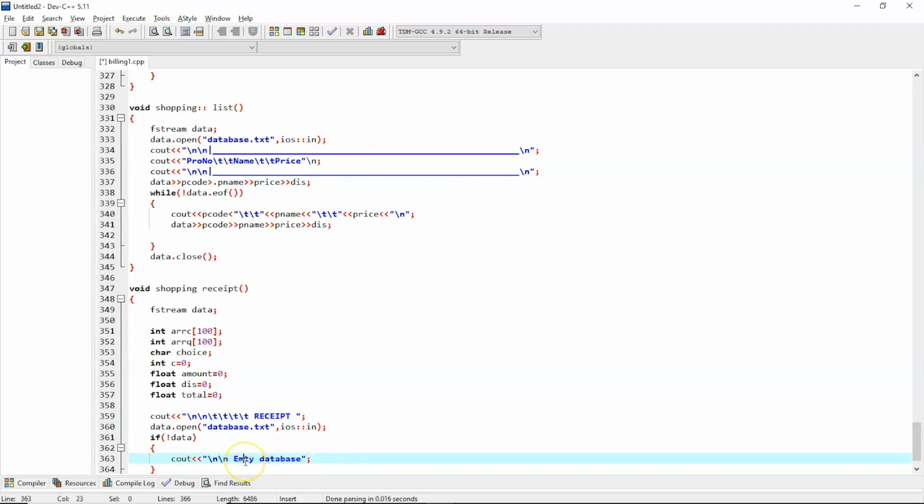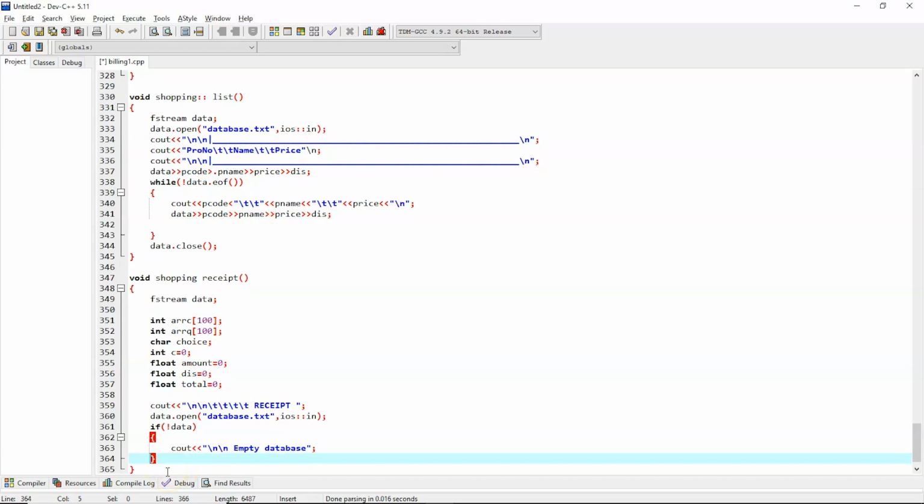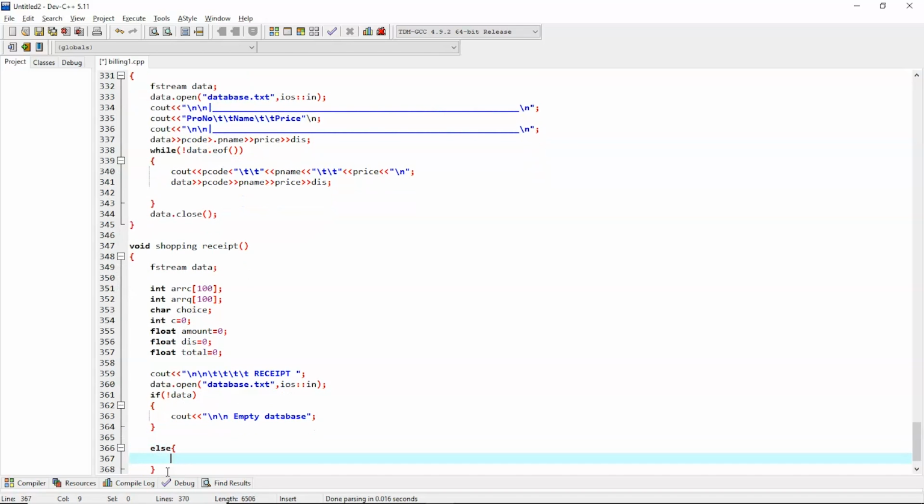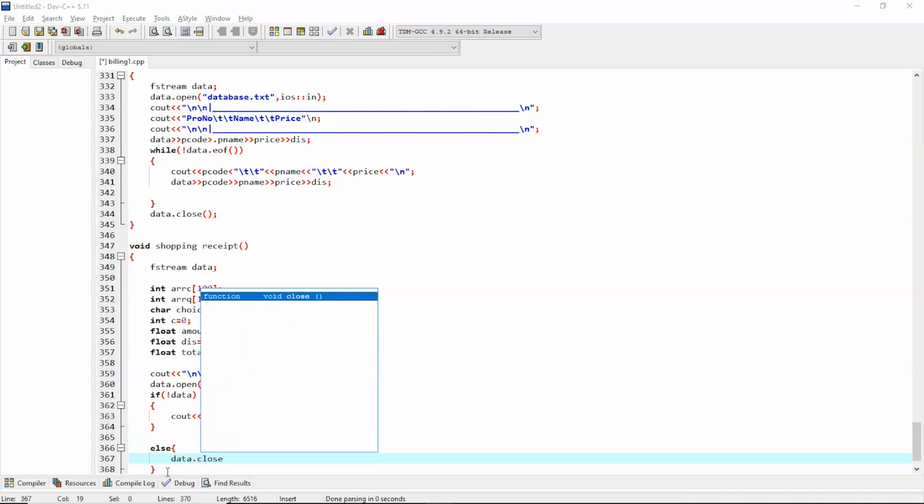Empty with a P. Now in else block we'll write, if that file exists, then first of all we'll close the file that we already opened.